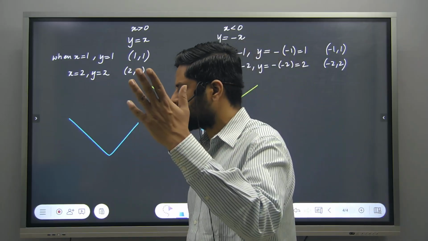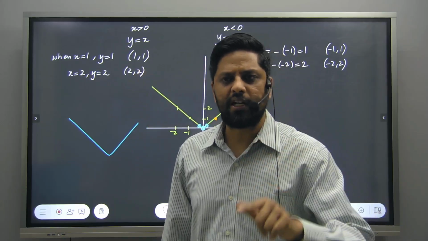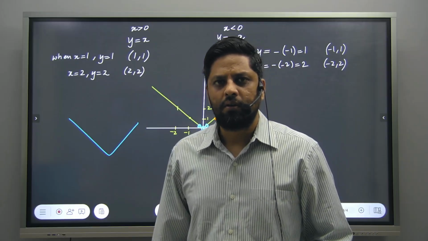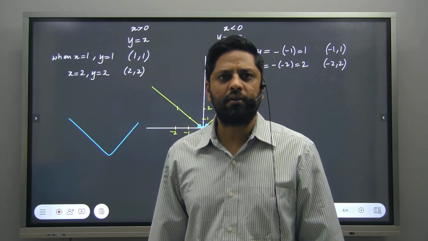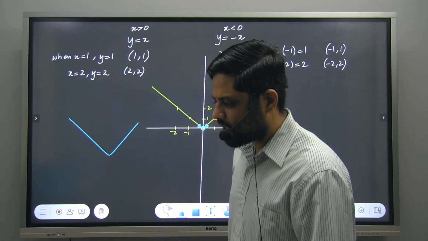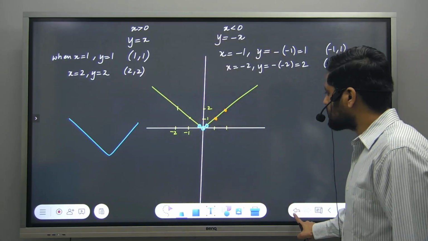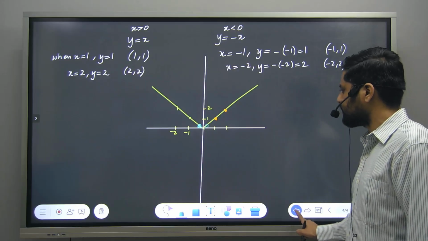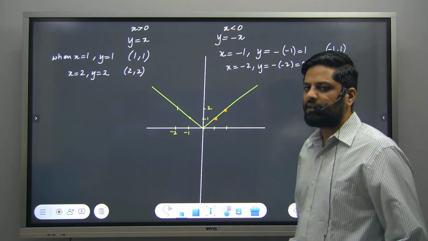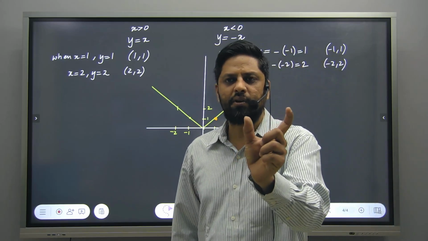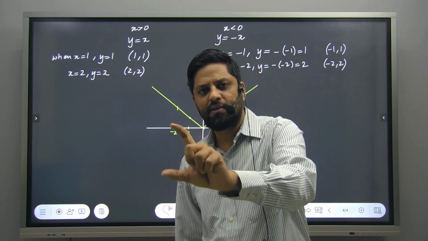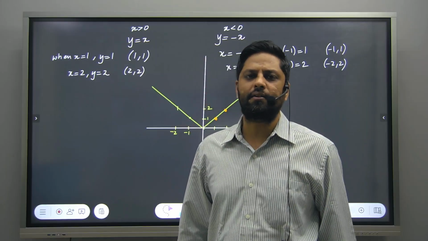But what happened in the previous case, the signum function, not the greatest integer function? Was it continuous at all points? No, sir. Where did we lose continuity? Where was it discontinuous in the previous case? At x equal to 0. Very good. At x equal to 0, it was discontinuous. So please keep in mind, whenever we discuss continuity, it can either be continuous at all points or it cannot be continuous at all points.